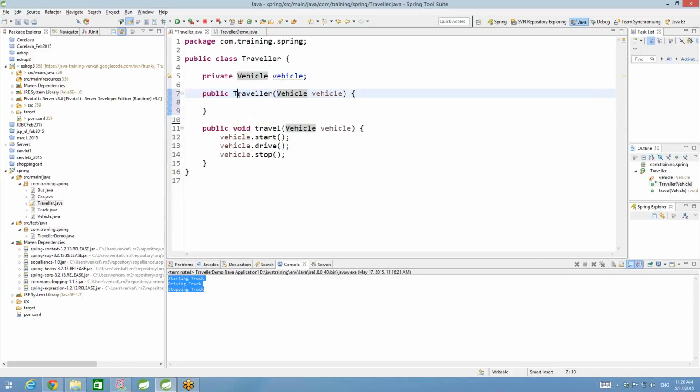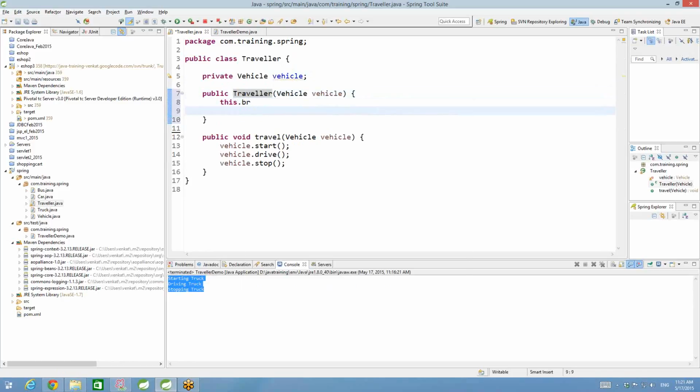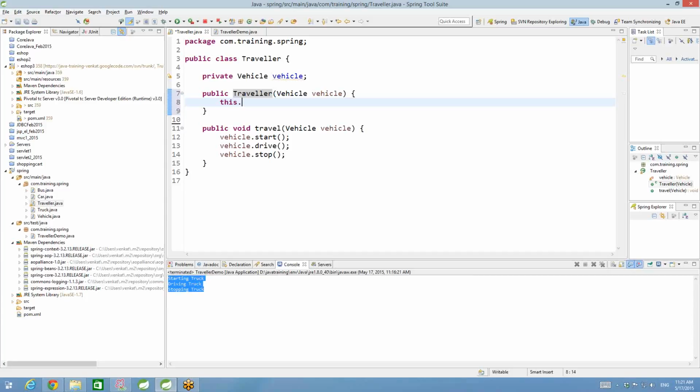So you cannot create in this approach. I'm not saying this is the only approach. In this approach, you cannot create the traveler without creating the vehicle first, because traveler depends on vehicle. So you create the vehicle, and now you pass this vehicle to traveler, and traveler will hold on to that. How? this.vehicle = vehicle.